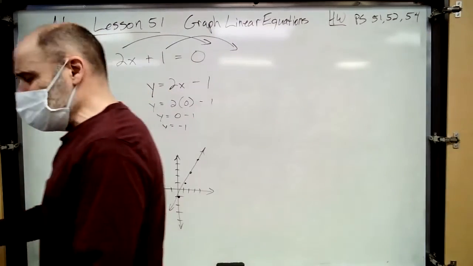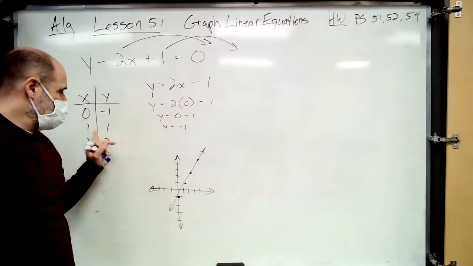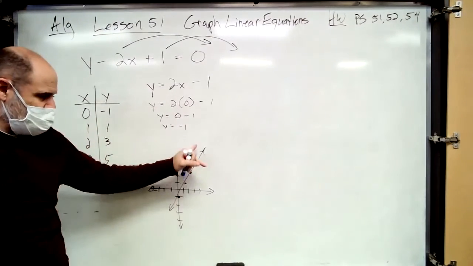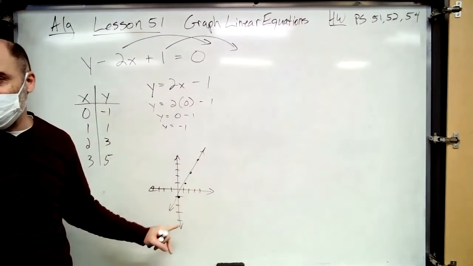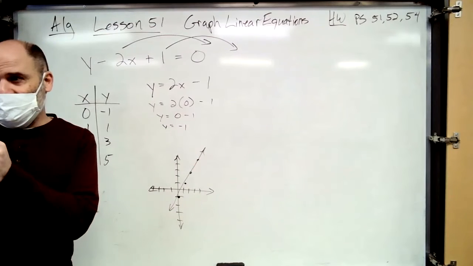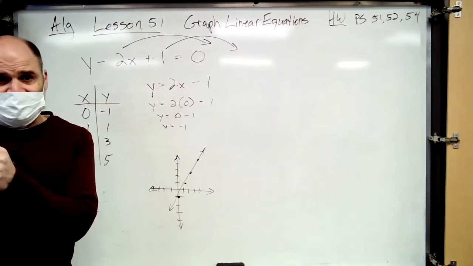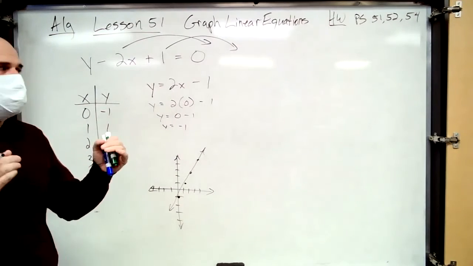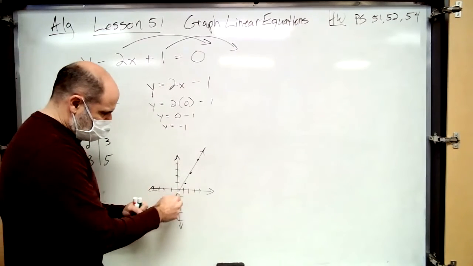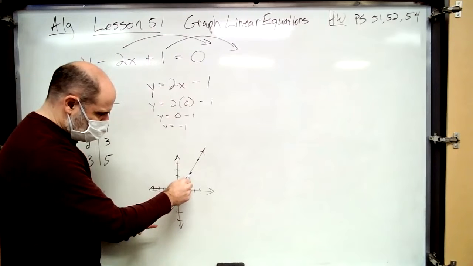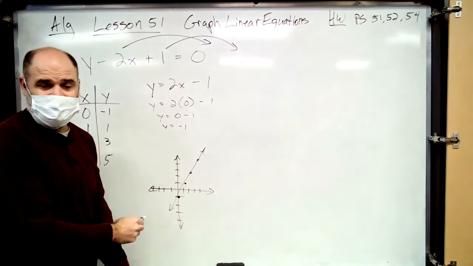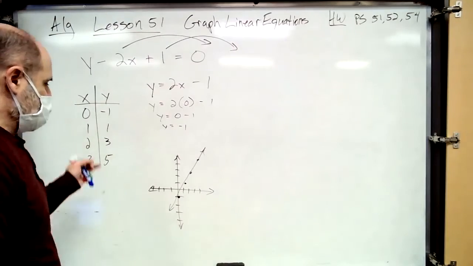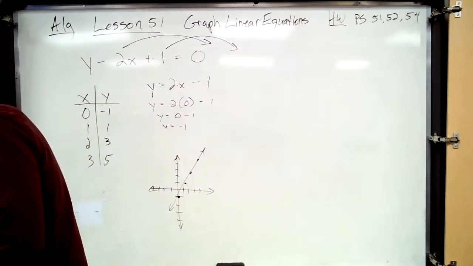Now, technically, all you need is 2 points, right? All you need are 2 points. But having more points says, okay, I must be doing it right because they're all making a straight line. If you just have 2 points, that's always going to form a straight line, right? So pick at least 3 because you have one safety one to say, all right, obviously you can make a straight line out of 2, but since that third one is in that same line, then I must be doing things right, okay?